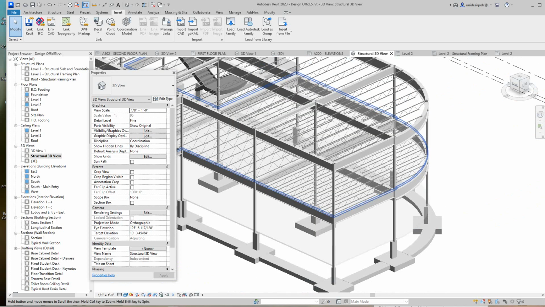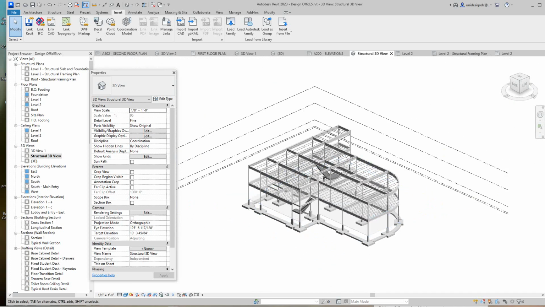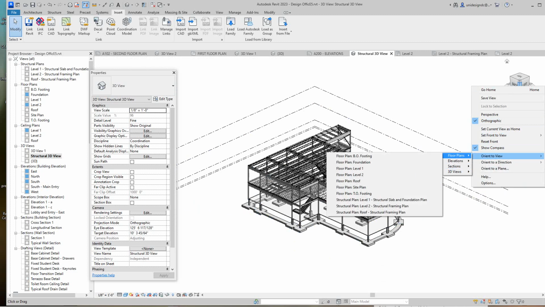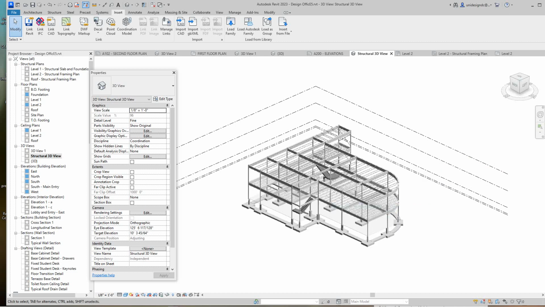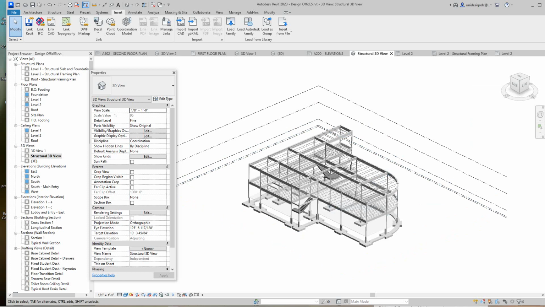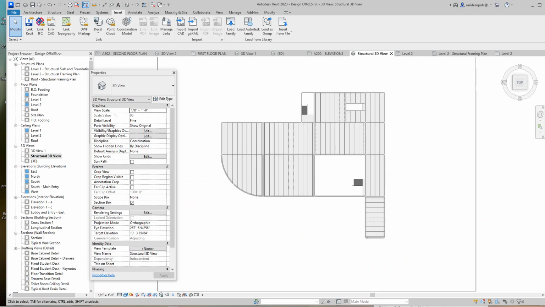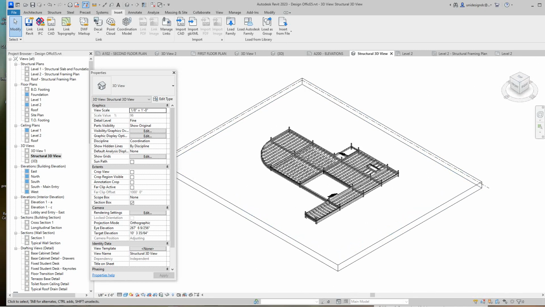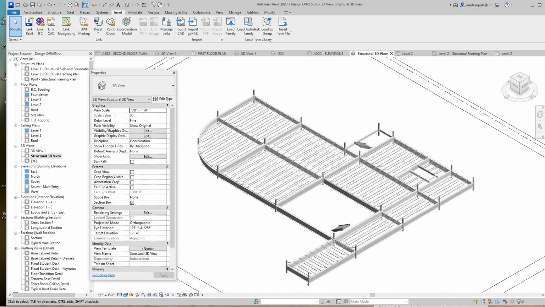I'm going to show a quick and easy way how to do this. Let's go in here and make this a new view. We want to orient to view, go with our plan drawings, and I want that structural framing plan too. Okay, where'd it go? Oh, there it is. Took a little while there. So I'm going to go in the home view of this. Now this is our second floor framing.